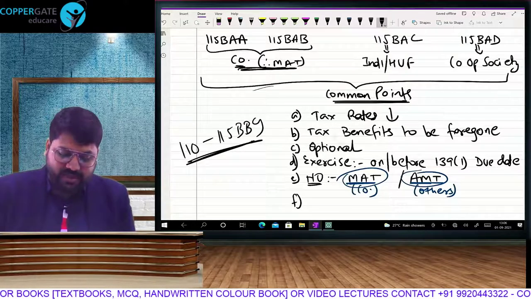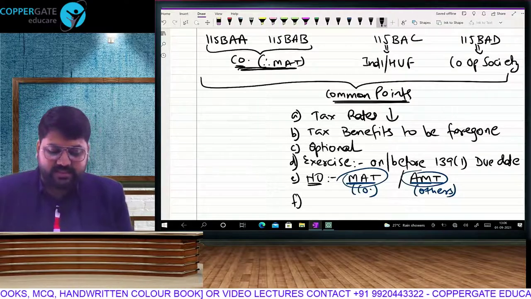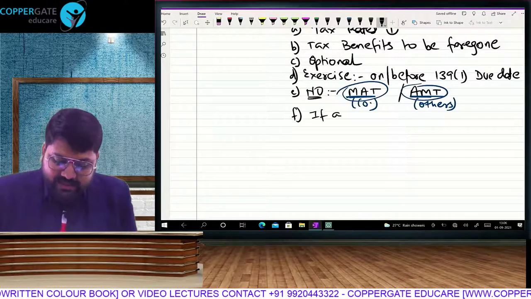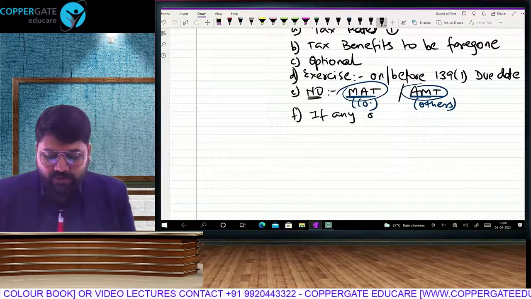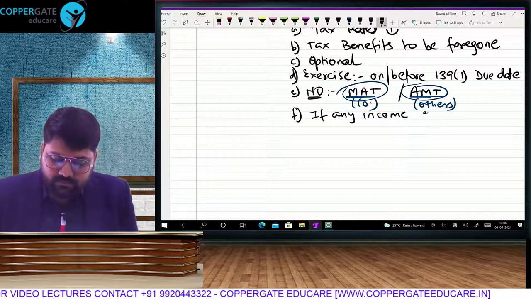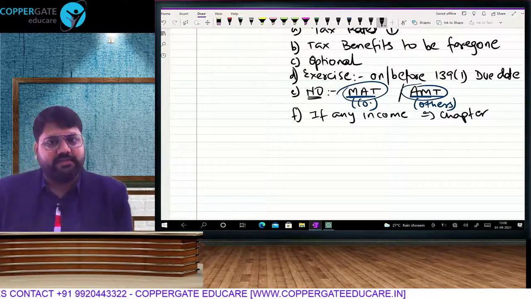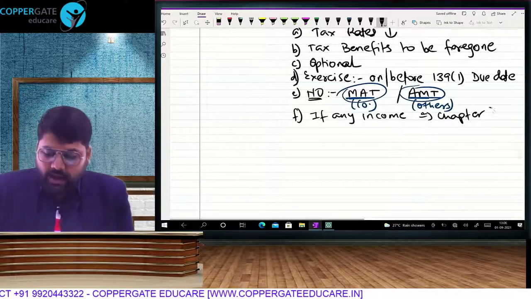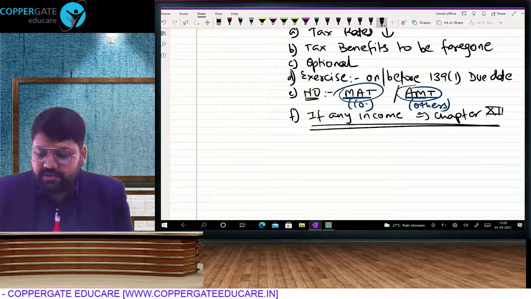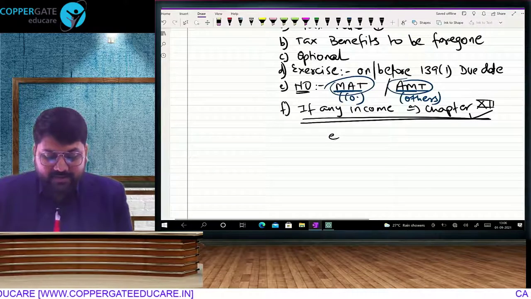So, do all the four sections fall in this range? Yes, sir. That means, can I say all these sections are a part of chapter 12? Supposing there is any other income of chapter 12. Supposing I have got casual winnings. I have got long-term capital gains. Are these incomes covered under chapter 12? Chapter 12 will apply even in new regime, and that is applicable for all four sections.